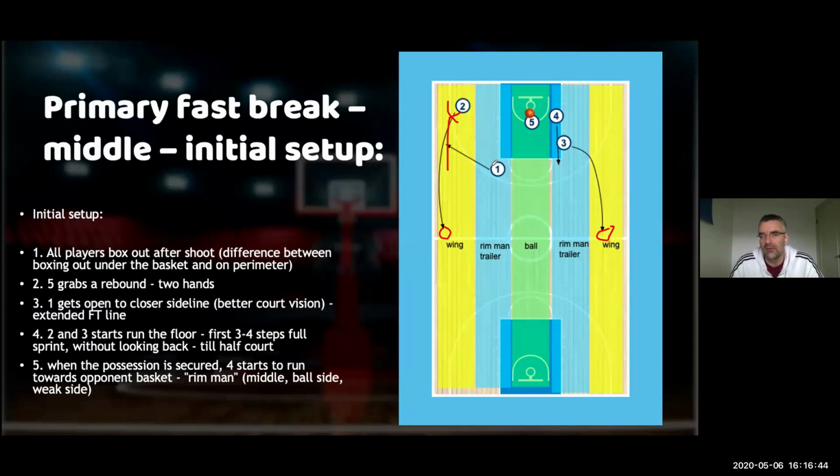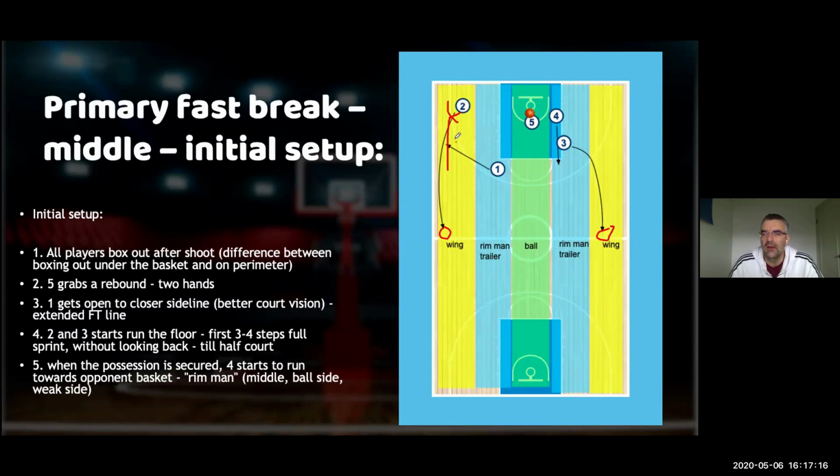Then my point guard. I want my point guard to go on the ball side as close to the sideline as possible. So if my 5 is here on the left side, I would like my point guard to go to the left side. If the ball is like here, then point guard should go this way, because we don't want to have so-called diagonal passes, because a pass from here to here is diagonal and it's easy to steal.